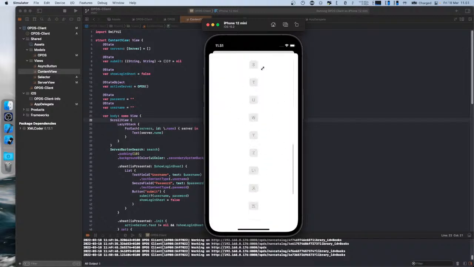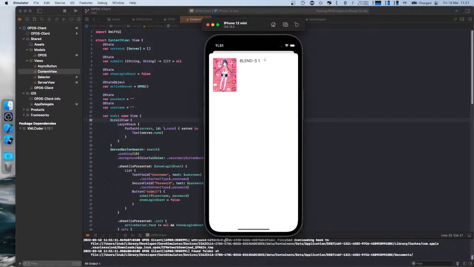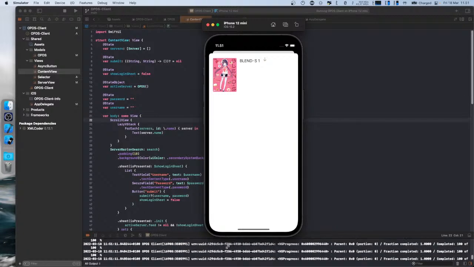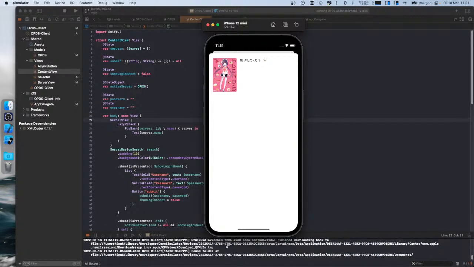Okay. So if we go by series and then choose B, and then we have Blend S, and then Blend S is right here. And then a download button here, and oh, so this works now. That's nice. So we need to do a lot of refactoring here, like a lot, or maybe not that much.